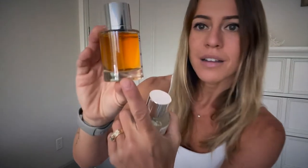And another thing that I love about this company is that they use recycled materials for their packaging. Extremely little use of plastic, just a little straw in here is plastic. But everything is recycled material, the boxes. They don't really spend money on fancy bottles, which means you are not paying for that either, because what really matters is what is inside of here.